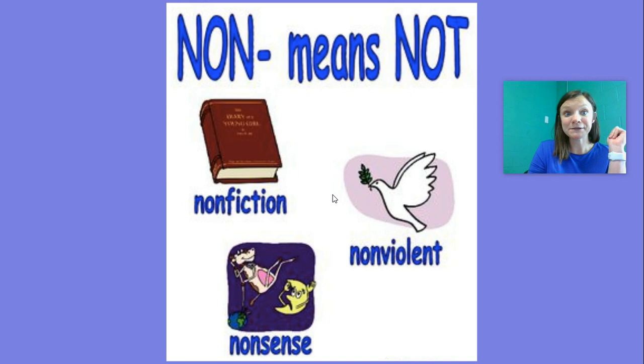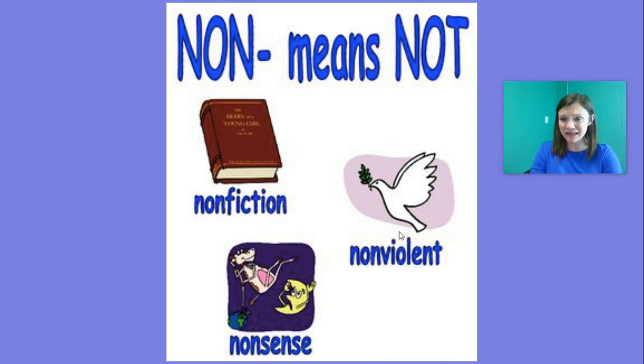Ooh, this is going to be fun. Non, N-O-N, non. Say non with me. Non, non. Non means not. If you see the prefix non at the beginning of the word, it means not, just like un. Easy peasy, right? So here we use this for a lot, nonfiction. If it is a nonfiction book, that means it's not fiction. We know fiction is a made-up story, right? Nonfiction is not a made-up story. It's the opposite of a made-up story. It is a real book with real facts, right?